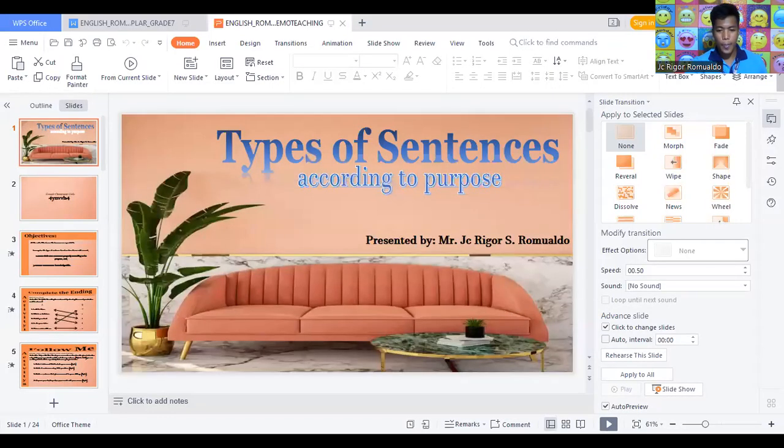Wow, I'm glad to hear that there is no absent for today. So with that, I guess all of you will become knowledgeable for today's topic. So let's proceed to our discussion, but before that, let me present first. Wait, class, I'm having trouble with my computer. Let me share you my slide. Okay. Let me maximize.